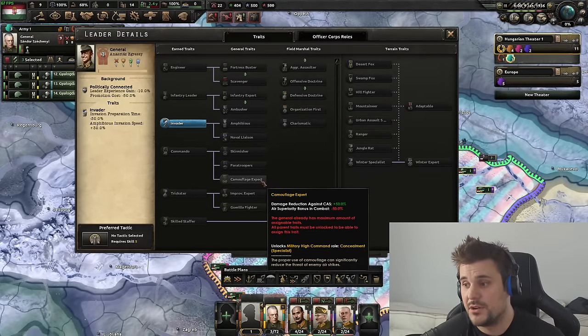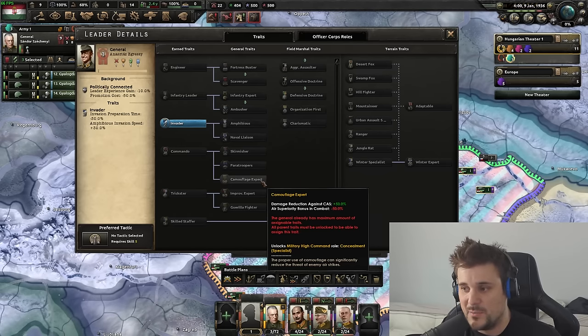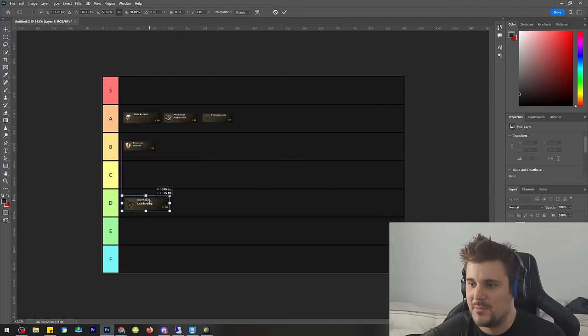You'll be sweeping around the coastline with your troops. Camouflage expert is actually really good as well. It's a way of basically saying, I'm ignoring your air, even though you've got air superiority, which is mad OP as well. Getting those traits early can be quite good if you want to build your generals from the ground up. Overall, though, it's less practical than some of the others. So unfortunately, I have to give it quite a lower tier. So I'm going to give that one a D tier.